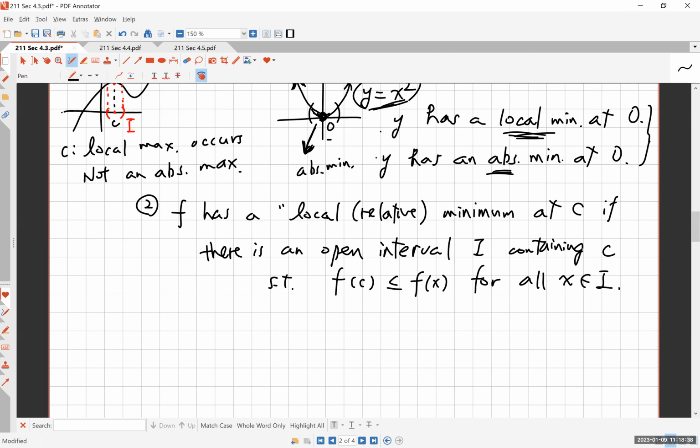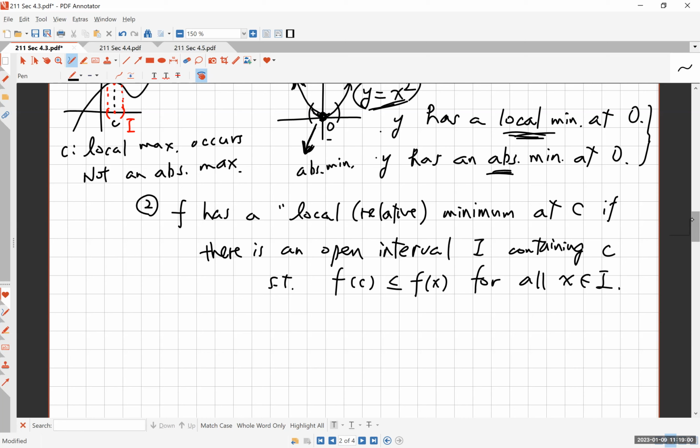You can have like 15 local minimum values, or 15 local minima, but then there's only one absolute minimum, which may or may not be there. So you can have a bunch of local minima and no absolute minima. That's also possible. All right, so I hope this made it clear. Make sure you go by the definitions.